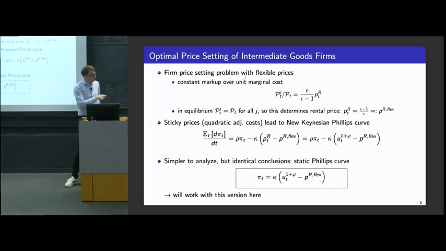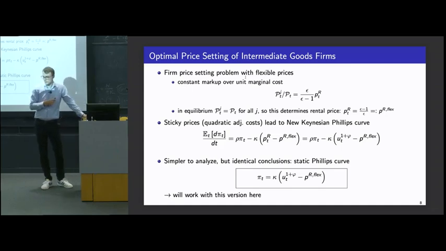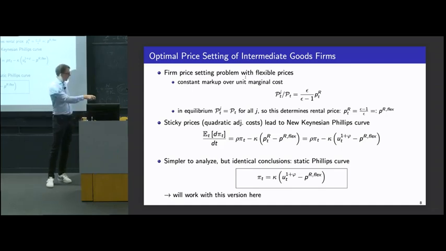Now that's all fine, and you can do that, but for simplicity for today, let me just shut down the dynamics and go to a pre-Friedman and Phelps world where there are no expectations in the Phillips curve, and instead we just impose a static relationship between inflation and this marginal cost gap instead of a dynamic relationship. That won't change any of my conclusions, but it makes some equations easier. Okay? So that's how I make a little shortcut.